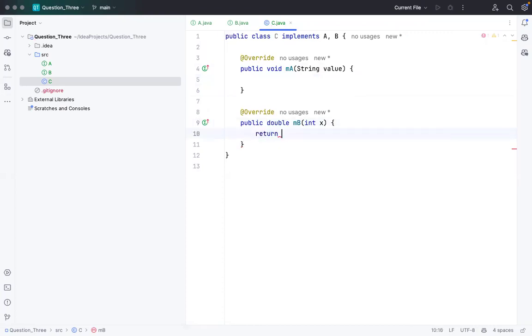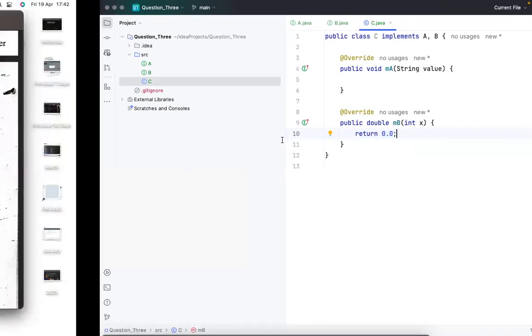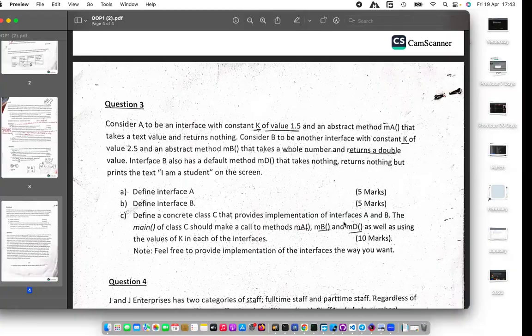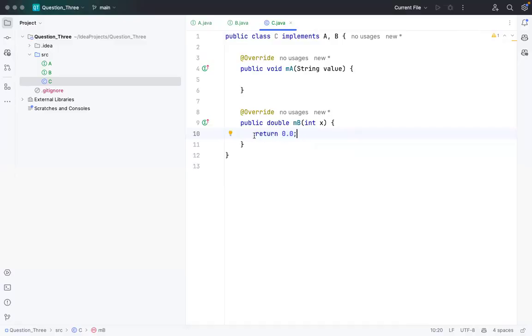So for now, we can just return 0.0 to make the error go away. But in the exam, of course, you must know exactly what you should return. That's why you should start off by, you can either leave a space for it, or you can thoroughly read through the question and determine what you're supposed to return. But you're going to see what you are going to be returning in a few.